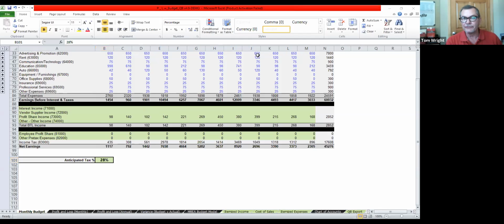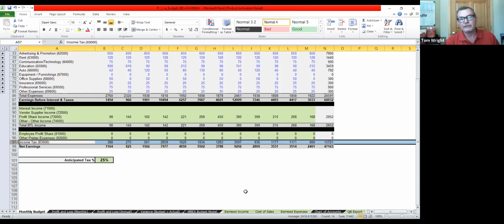Everybody's going to be a little different depending on circumstances. But let's say, for instance, your anticipated tax percentage or liability is 25%. You plug that number in, and on line 97, you're going to see an estimated amount of taxes that you need to allow for come tax time. Whether you're paying on a quarterly basis or annual basis, however you do your taxes.